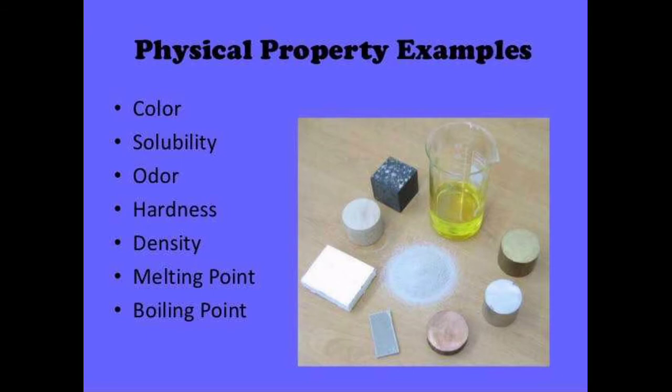And if it is a solid, to know its melting point, whether it is getting melted very easily by giving a little amount of temperature or a large amount of temperature is needed to get it melted. And if it is a liquid, its boiling point is also considered a physical property, that is, whether with a small amount of temperature we can make it boil or it needs a large amount of temperature. All these are examples of physical properties.